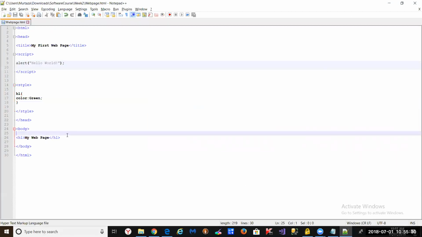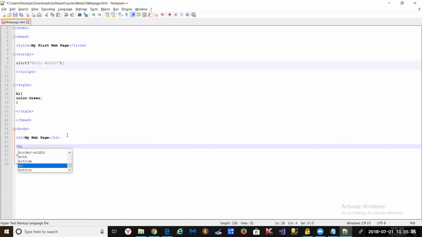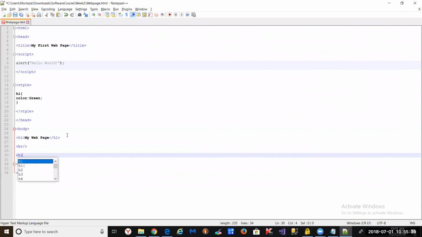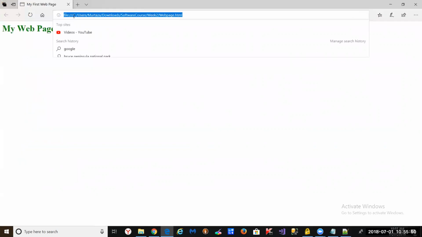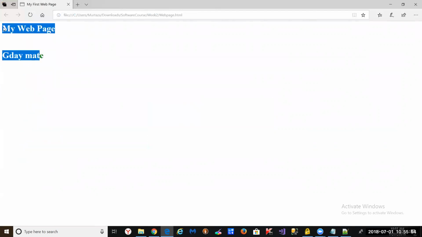Okay. So every time I write an H1, and this is a line break, adding a space. If I do another H1, G'day, mate. All right, every time it sees an H1, it'll apply that style.